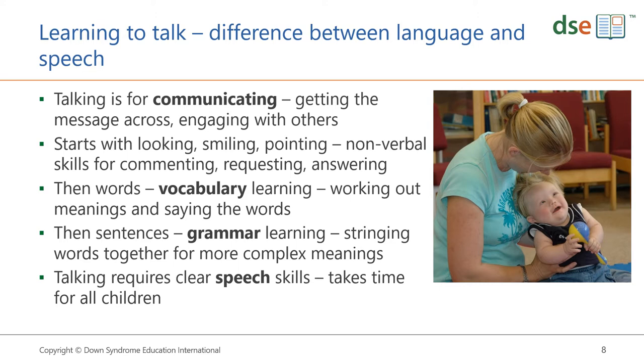And then they begin to realise, of course, that the words that they hear have meaning, and you've got to crack the code, that all these different words people are using are to express meaning. So you have to learn vocabulary, and we learn vocabulary right from the first year of life throughout our lives. Then we have to learn the rules for joining words together to convey meaning in sentences, so putting words together, understanding the grammar rules. And then when we understand the language and want to talk, we have to be able to produce clear words and clear sentences. And that's underpinned by the speech motor system. And it takes time for all children.